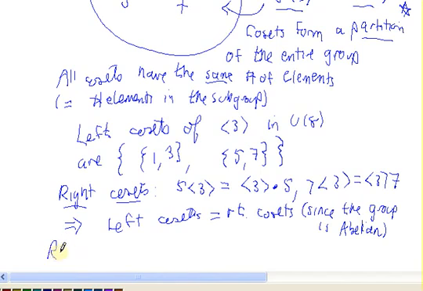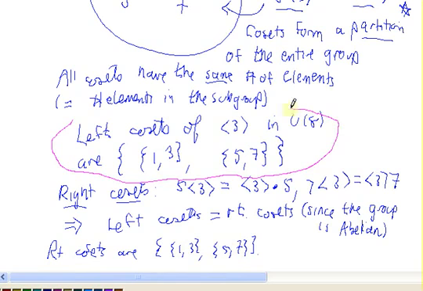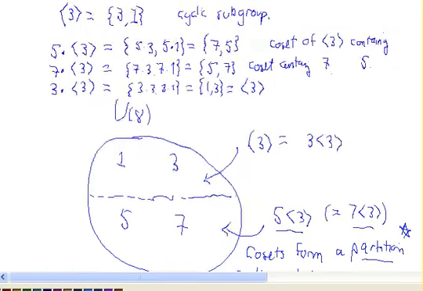So the right cosets are the same thing. Okay. So those are my two answers. This is for the left cosets here. And these are for the right cosets here. Okay, so that was a fairly easy problem. I also gave myself a harder problem here.